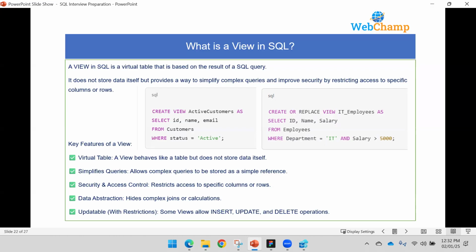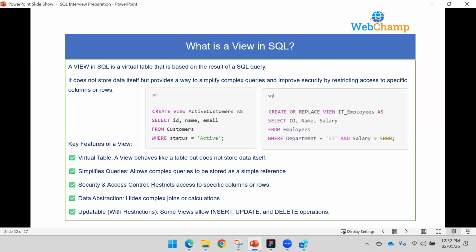So what does virtual table mean? Whatever view we create is nothing but a table, but does that table really exist in the database, or is it just an object that is not present in the database? We will understand how this works in this video, and then we will discuss the features of a view, the benefits, how we can create the view, how we can modify the view, and how we can drop the view. We will discuss all those things in this video.